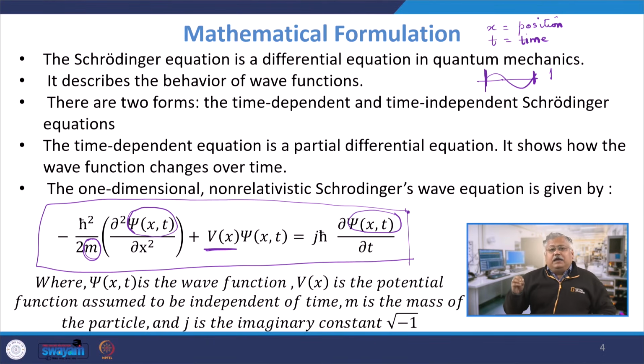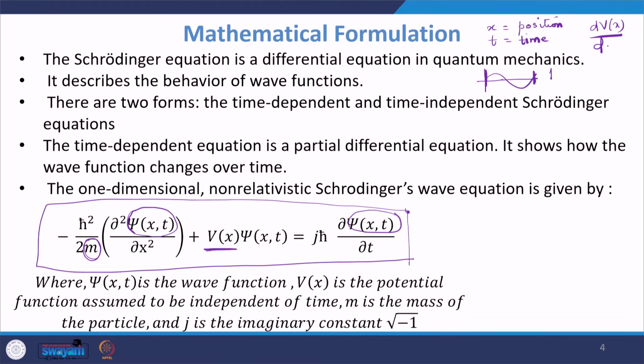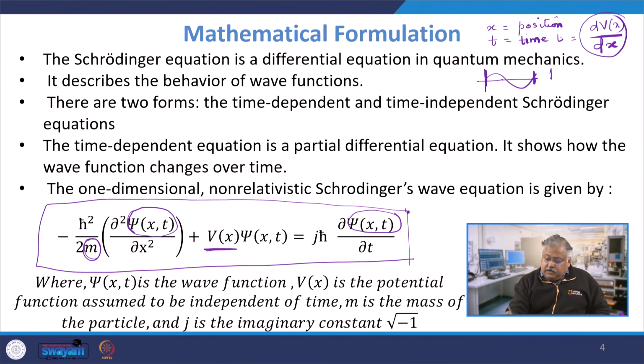For example, if I have an electron moving in free space where there is an electric field present, the electric field will imply that there will always be a rate of change of potential with respect to x. dV(x)/dx will give you the value of Ex. Ex basically means the electric field in the x direction. That is given by V(x). So I am assuming that the potential is x dependent. It might also happen that there is no dependency of V on x, right? So it's a constant potential which is being applied and it is independent of space. Then we will remove the x from here and we will have a constant potential.